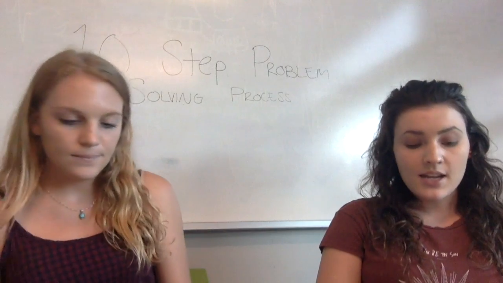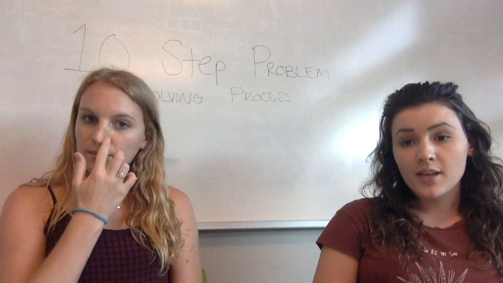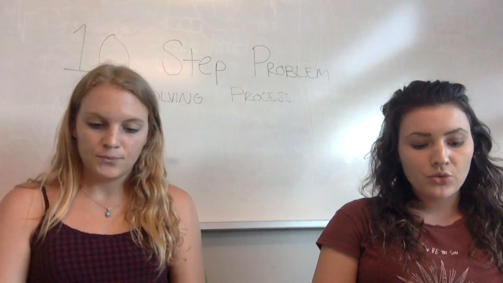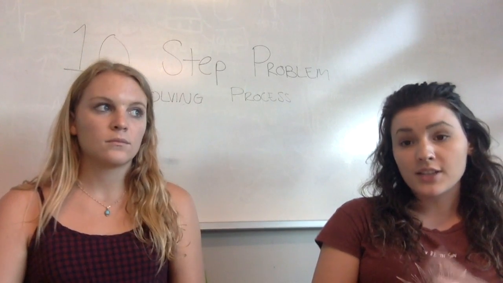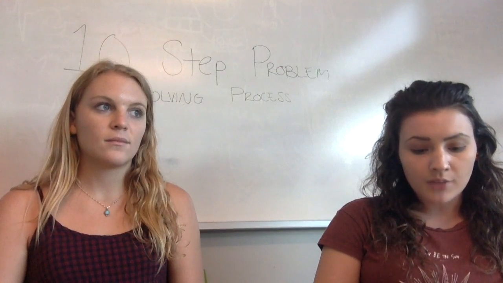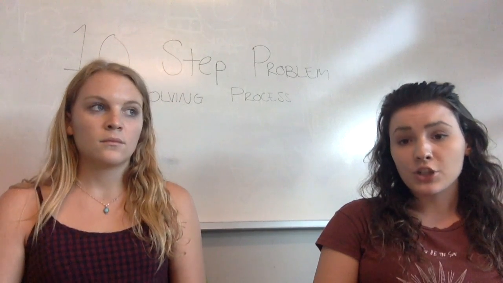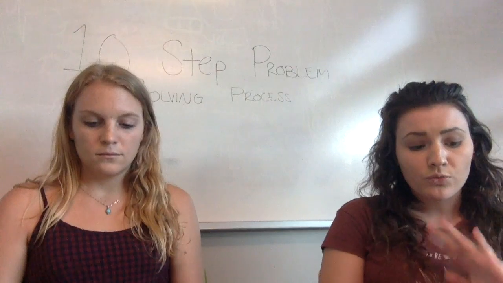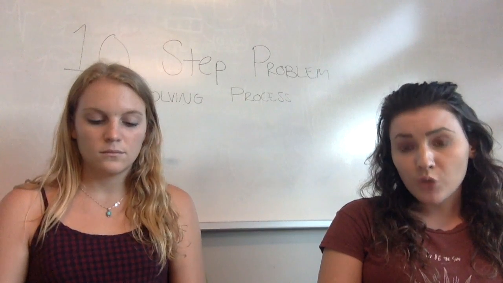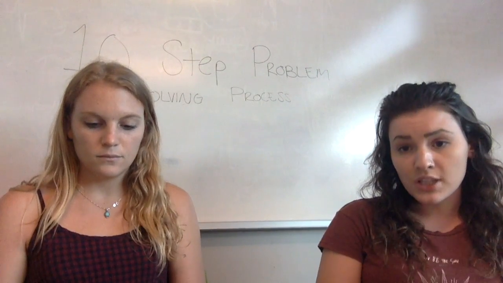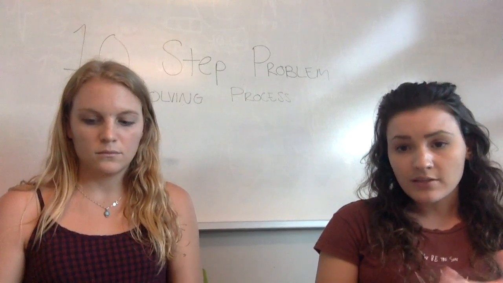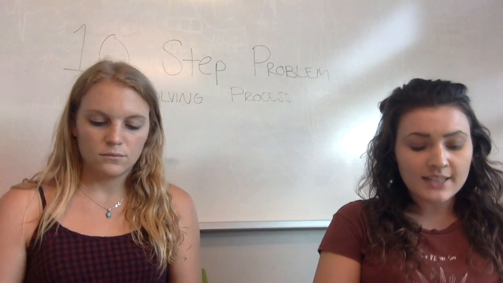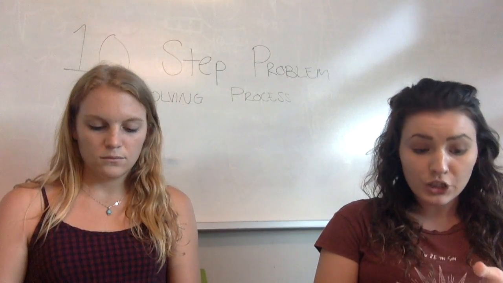And then step 8 is to evaluate progress and process. You want to continually assess your student to make sure that progress is occurring. If it's not, maybe you're going to have to go back and see if you isolated the correct problem, if you generated the right options, if you made a plan that's working correctly. So really assessing and making sure that that progress is occurring.